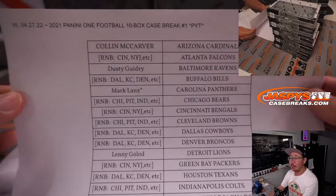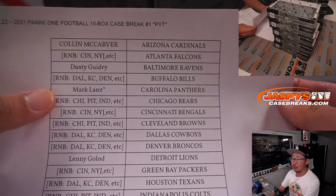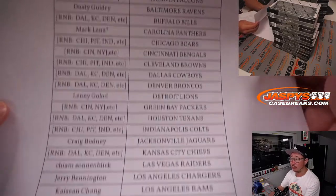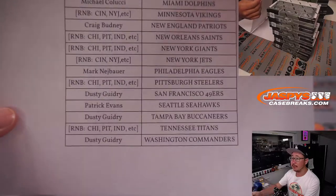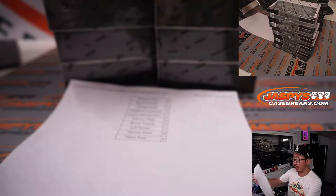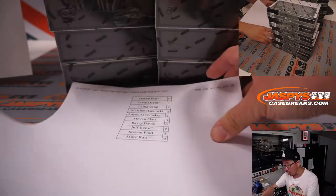Big thanks to everybody who bought their spots and bought their team straight up. Mark, you ended up with last spot mojo right there with the Panthers before we pulled the teams for a few different number blocks. Thanks everybody for getting your team straight up, I appreciate it. Now there are a few different number blocks, which are all in three different videos.